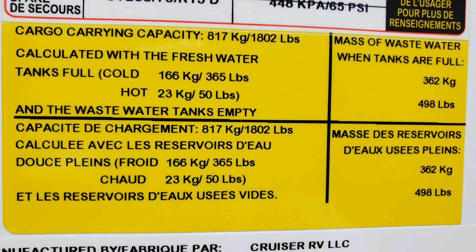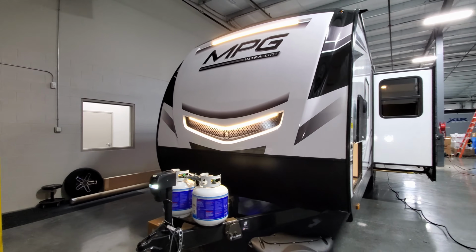And next is going to be a carrying capacity sticker, just letting you know how much weight you can hold when you're traveling.